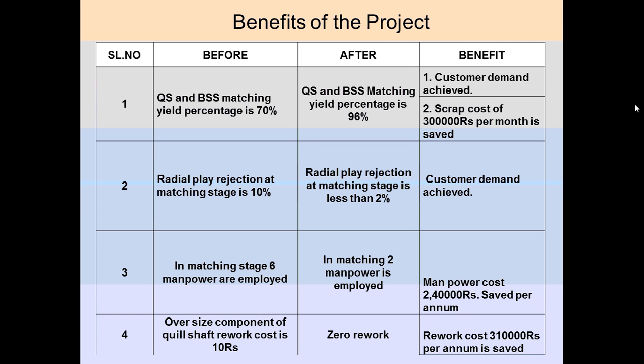If we go for this in that company, three things can be done. First, we can improve the performance of the fuel injection pump. Second, we can improve the matching of the product and reduce the time. And third, the customer demand will be satisfied and productivity will be increased. So we are going to improve with two types of solution. First, we have to change the machining tool. First they were using a single point cutting tool, and we are going to change to gear hobbing.